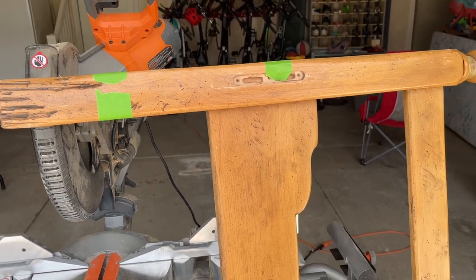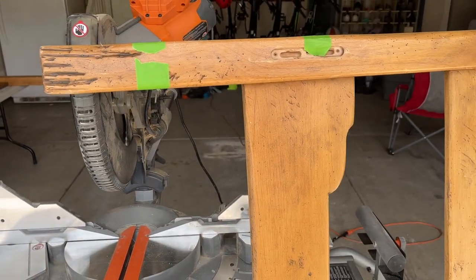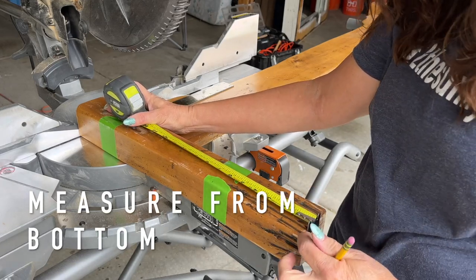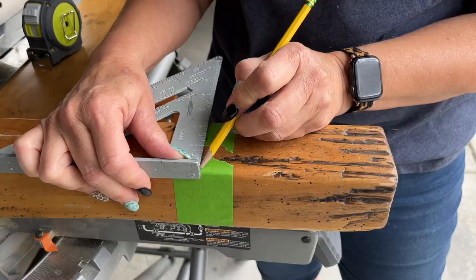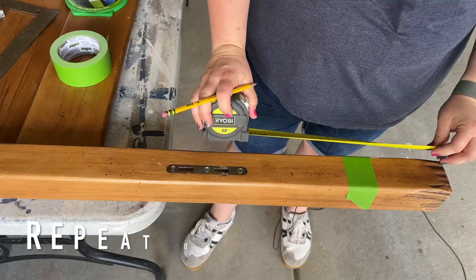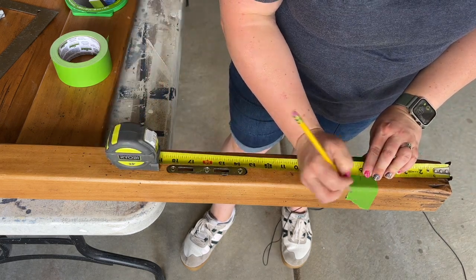I'm going to make this a little bit easier to work with. We don't need all this wood anymore, so we're just going to lob it off about right here, just working with these lower parts. We're going to measure up from the bottom of the leg so that we get an accurate measurement all the way around, and we're actually going to go up six inches off the bottom of each leg. Now we're going to take off that same six inches off of the legs on the headboard, so we're just going to mark each of them and take them to the side.